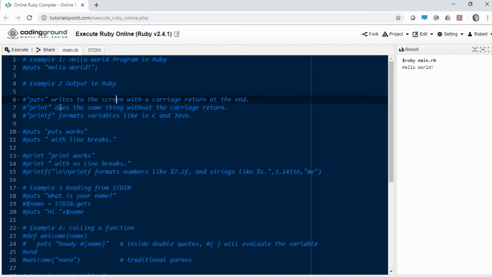Print takes the string that we put in there and writes it without a carriage return. Now, the carriage return is basically like a line feed. You don't necessarily know about this if you're a beginner. If you're a beginner, everything's a printable character, right? We got hello world here. We ran this program, puts hello world. When we ran this, what it does is it takes this string and writes it to standard out, which in this case is our screen.